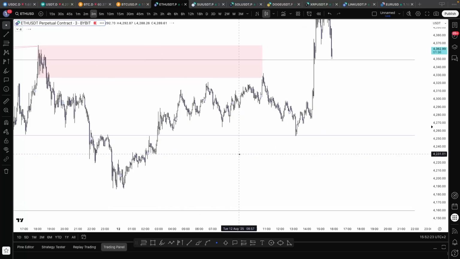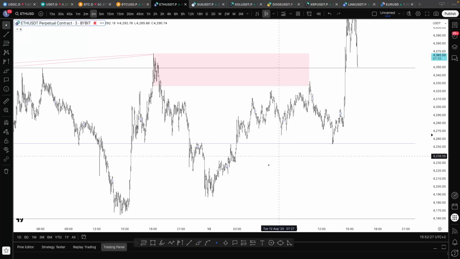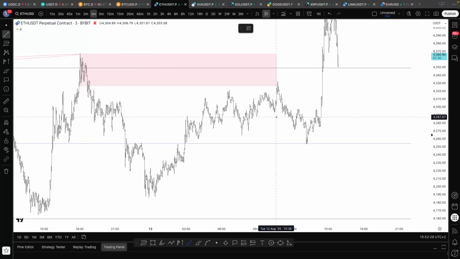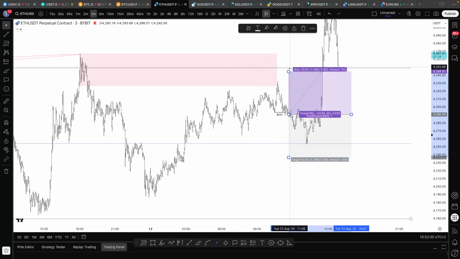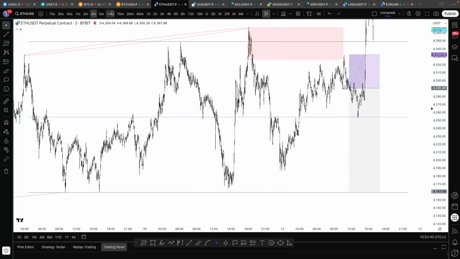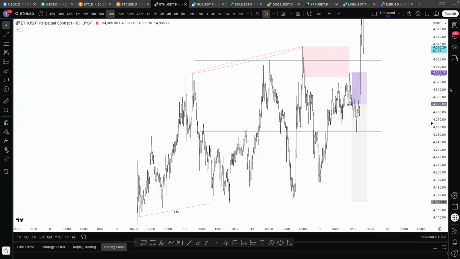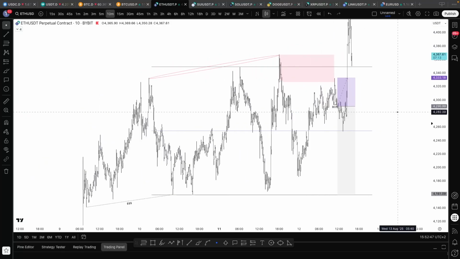I don't want to go over it too much, but we had our tap there and we just broke structure. So it was also in the volume profile. We broke structure right there, and that is where I put my short. Boom, stop above that high and target the range low. And on the bars pattern, on the high time frame, was a very nice bars pattern as well. Happy with the trade, happy that I took it.